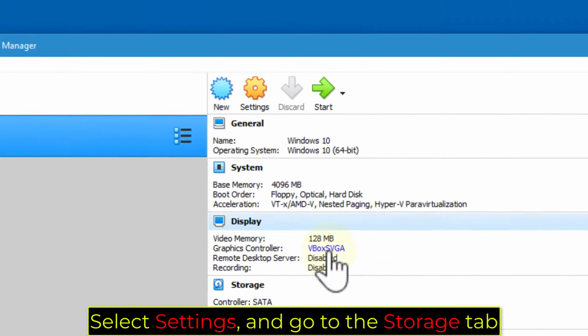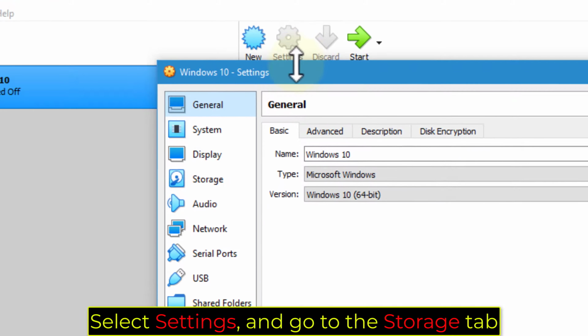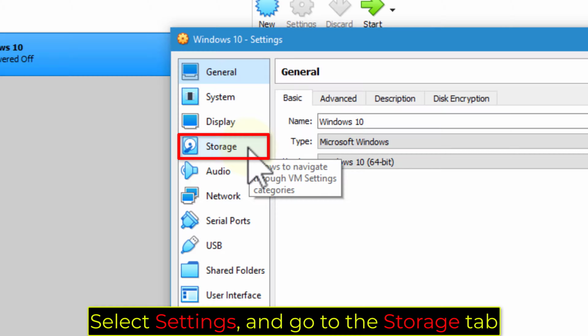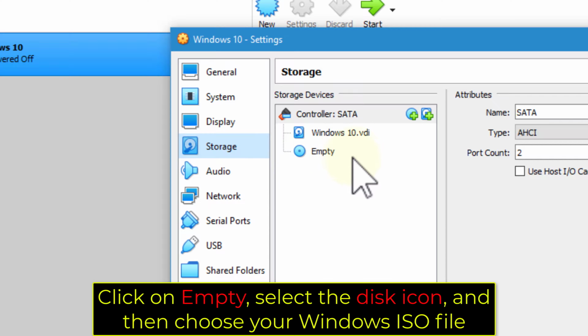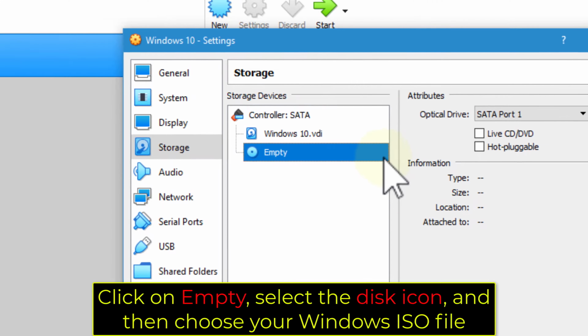Select Settings, and go to the Storage tab. Click on Empty, select the disk icon, and then choose your Windows ISO file.